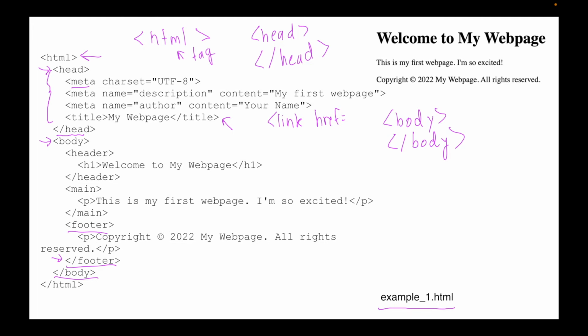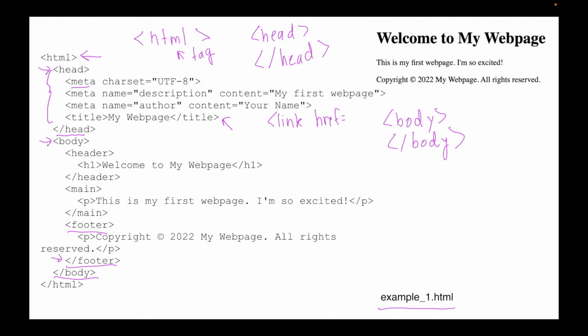So all of that's going to be included in our head. So to conclude, basically the head is at the top of our HTML page usually, and includes information about the web page and any other types of documents or code like CSS or JavaScript that will enhance the HTML as it's displayed.